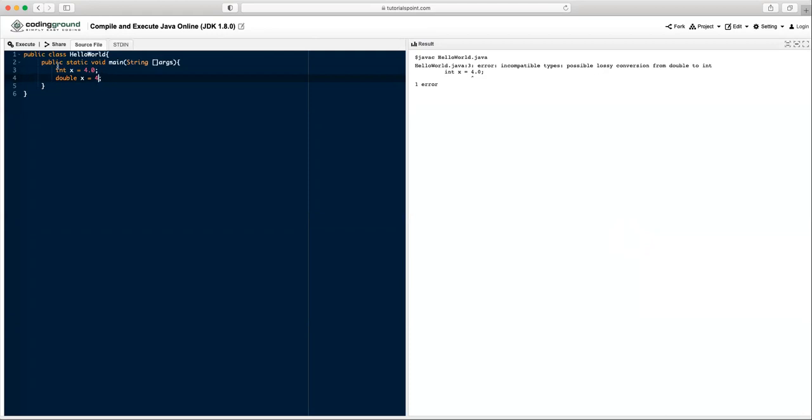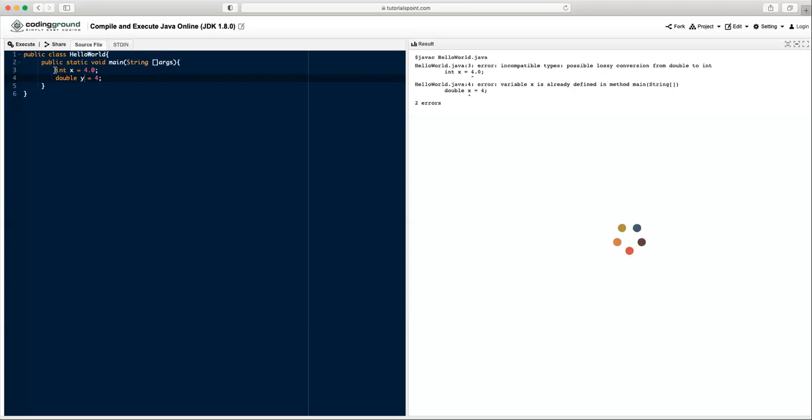So the thing here is this will actually still error out, and this is another issue that developers make when they're first starting out, and this has to do with variable names. At this point, you've declared a memory location and you've called it int x, but now you're trying to declare another memory location, calling it with the same name, and that's not allowed. So here you'll see we'll get another error saying that variable x is already defined in method main. So what you would have to do here is go ahead and change the name so you have a new memory location.